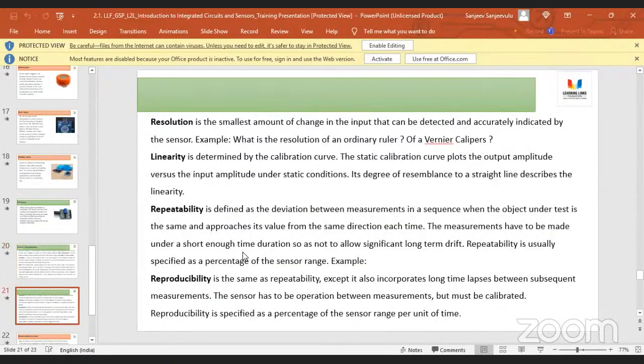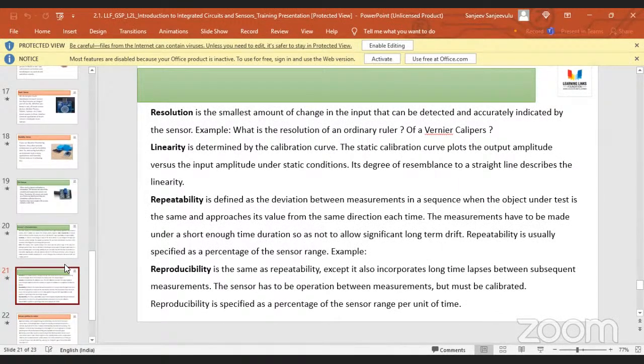We can see different characteristics of the sensors. Linearity is determined by the calibration curve. The static calibration curve plots the output amplitude versus the input amplitude under static conditions. Its degree of resemblance to a straight line describes the linearity. Okay, these are the characteristics of sensors.